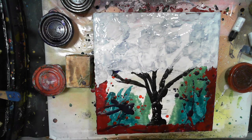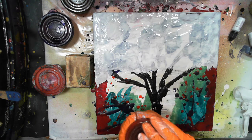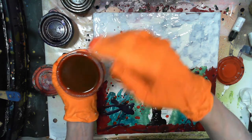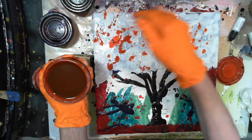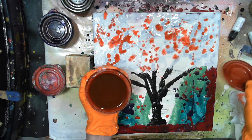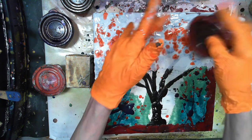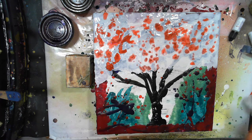I don't know. So that's white shellac. And I'm going to toss... Ooh, ew. I'm going to put some of this orange shellac up in here. Just like this. There we go. I don't use her that much, but she does a great job. Don't wear her out. I'll put them back in their special little boxes. Okay.